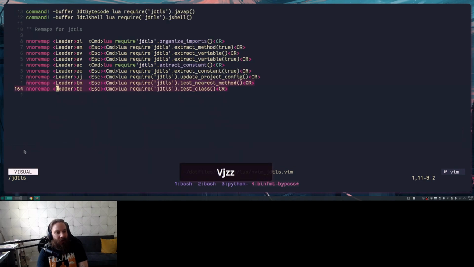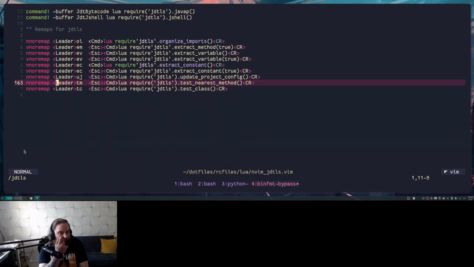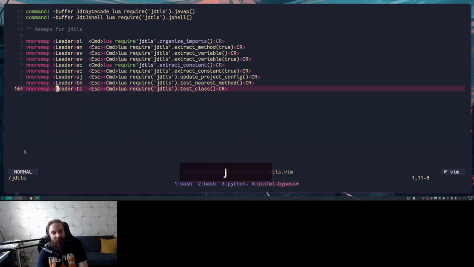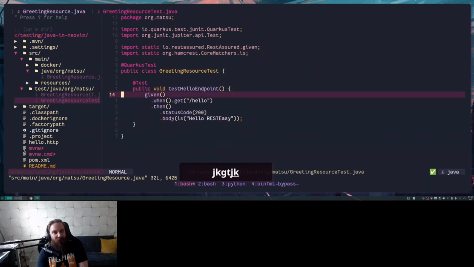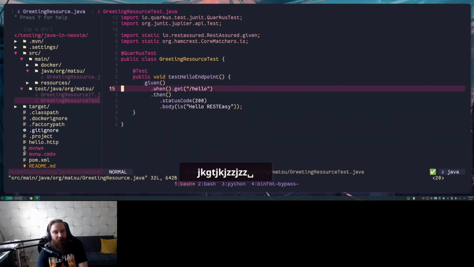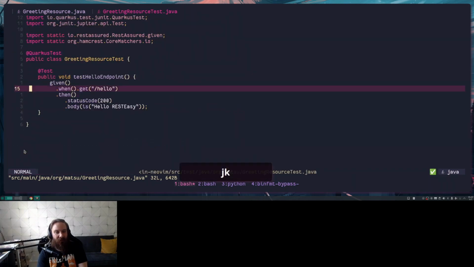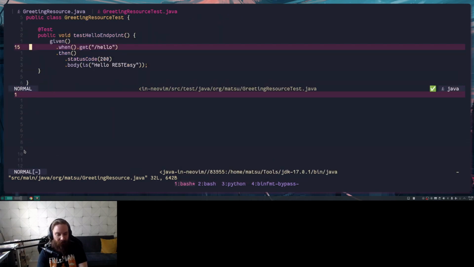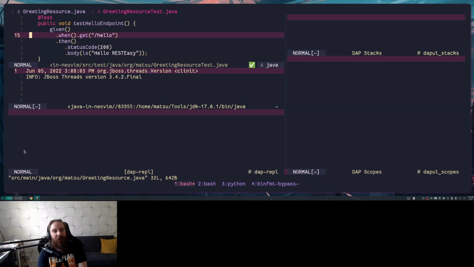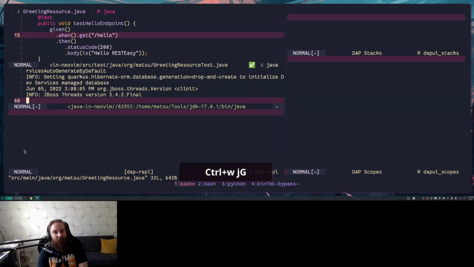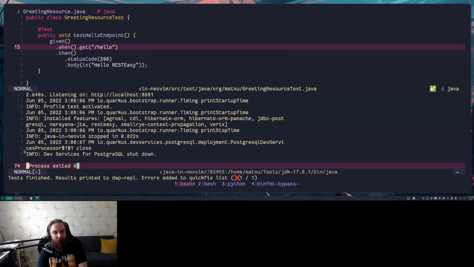But getting back into the actual tests, I have two functions here. I have test method and test class, and those are pretty much what you would expect. So if we have this endpoint here and we want to run the tests that Quarkus has provided us, I could just go space tc, and it would open up a window that runs the Quarkus test, and it shows that it went wrong.